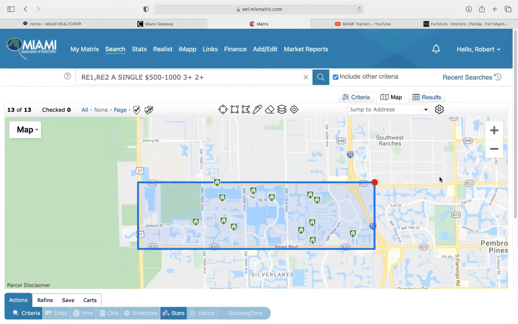All right, so I do have a message in the chat where it says the criteria field is grayed out, not allowing you to search. I am not sure really what's going on, why your criteria field would be grayed out. You may want to confirm first and foremost that you have access to the MLS Unlimited.